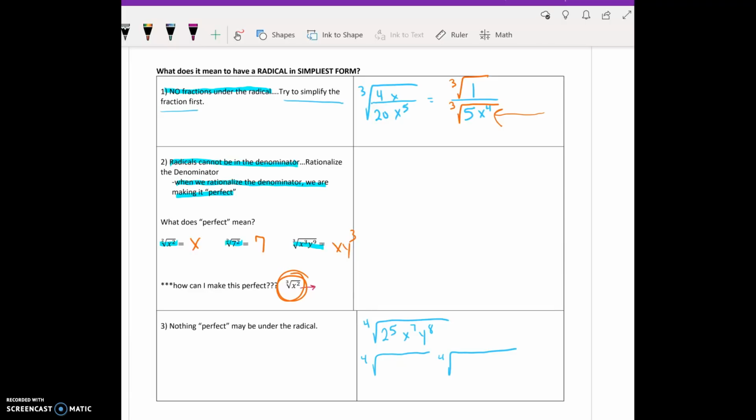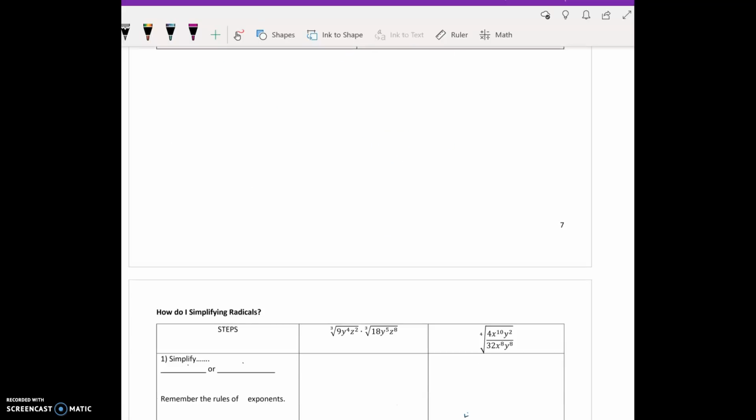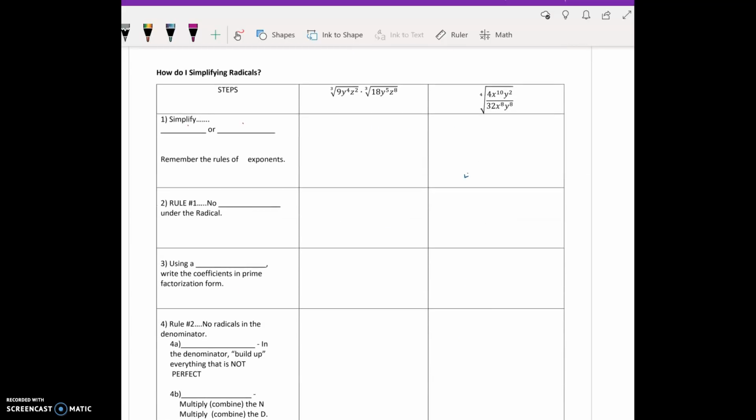The best way to do this is just to start, and we're going to turn our page and go here. We've already done this first column. I'm not going to redo this problem with you, but we're going to take a look at the one with the fourth root. The first thing we've already written here, but I want you to simplify. That means you're going to multiply, which we already did in that first column, or you're going to divide. And what I mean by dividing is just make it simpler.